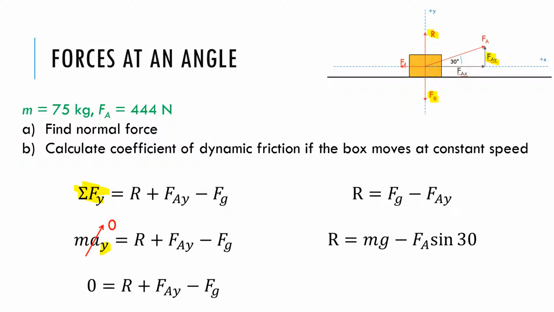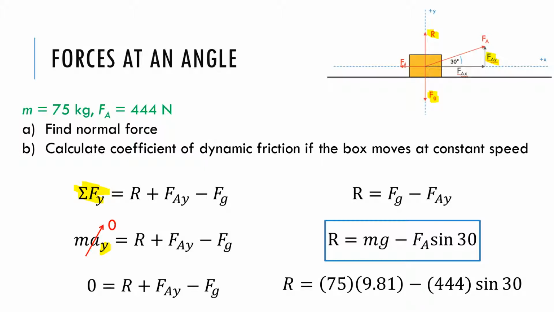Notice here this is an example. When I have a force at an angle, the normal force isn't equal to the force of gravity. The normal force doesn't equal mg. It's less than mg because I'm helping out, in a sense. The applied force is pulling up a little bit, so the normal force doesn't have to push as much to counteract gravity. So this is specific to this problem. This is not always going to be true, but this is an example of how you could set up a net force in the vertical direction using component vectors. And of course we can plug in numbers and solve for the normal force.